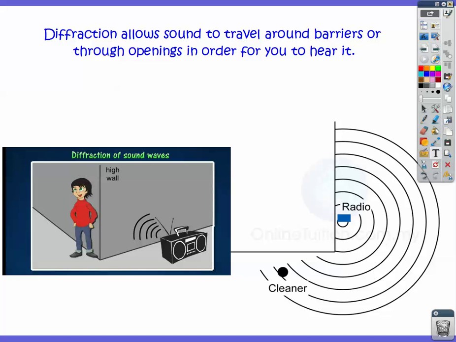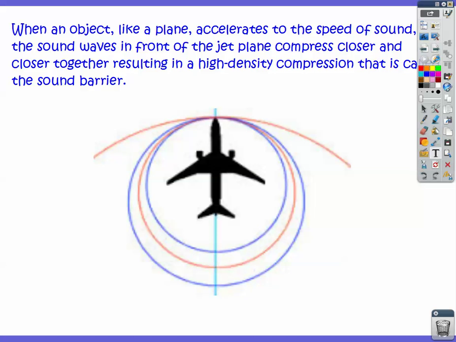The last couple things are not on the notes, but I think they're worth knowing. The first thing to talk about is what we call the sound barrier. As things begin to move and produce sound, and they get closer and closer to the speed of sound, they form compressions, and the compressions of all those air particles build up and get more and more dense as the object moves, and it creates a really, really dense wall of air in front of the vehicle, like a plane, for instance. That wall is referred to as the sound barrier.